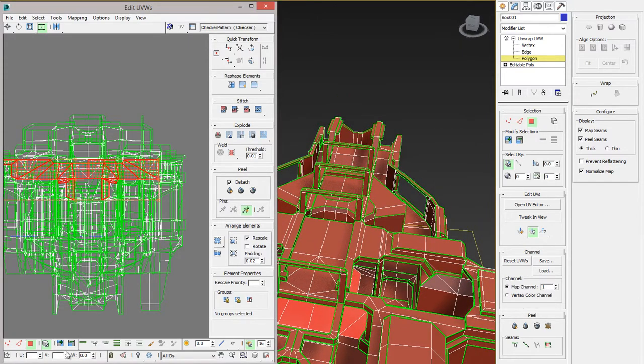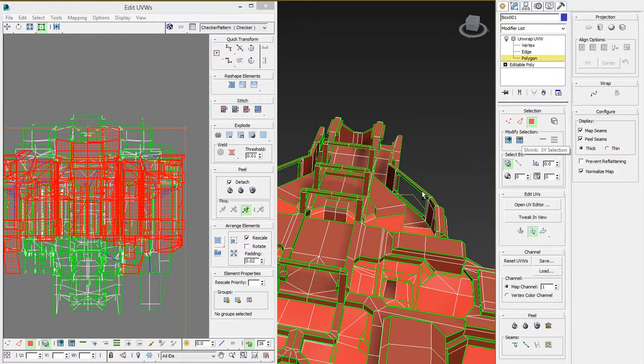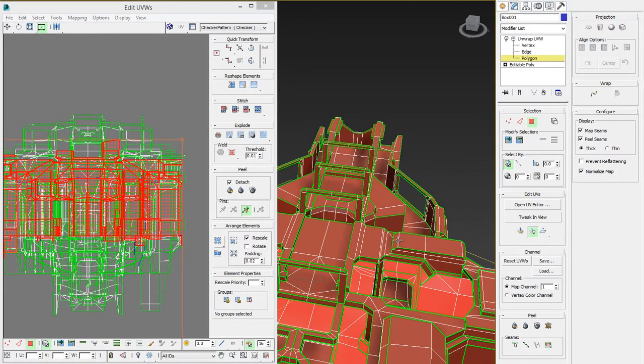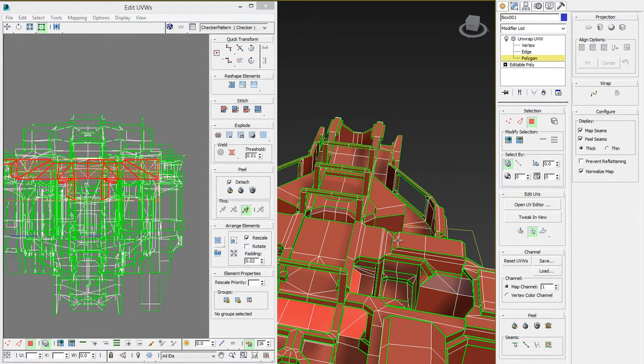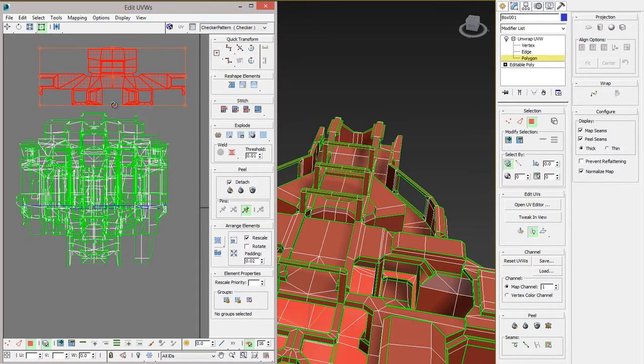And one thing you can now do is go grow. Now this grow here is going to grow all over the model. And we'll just undo back to where we were. I went a bit far. Oh, there we go. So, or we can use this grow here, which would just grow the UV selection, so it won't affect polygons from adjacent UV spaces, or islands. Right, so you can see it's grabbed out just that part. Now it won't grow it anymore. So that's kind of nice. We can pull that piece off.